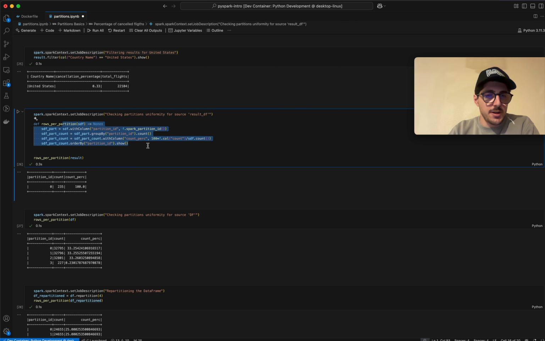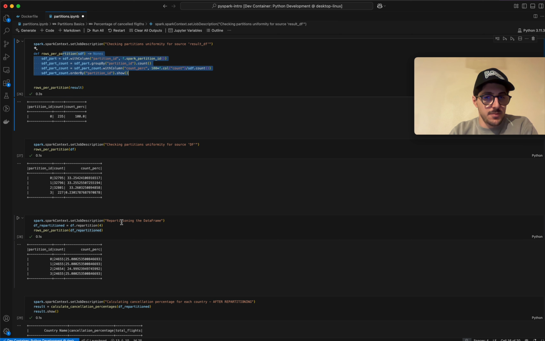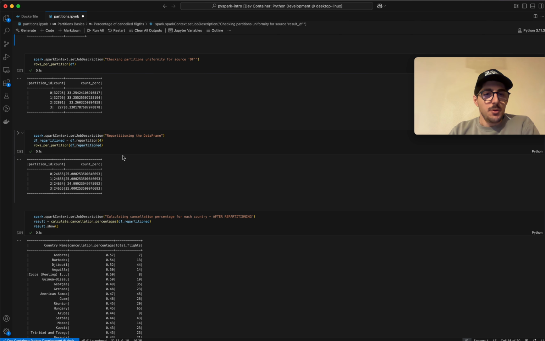So I have this helper function that calculates the rows per partition. And clearly we see that there's one partition that has a smaller number of records. If we were to repartition, and again here I'm setting that to 4, if we just call the function repartition without specifying a column, it will use a round robin partitioner, and it will make the partitions uniform.